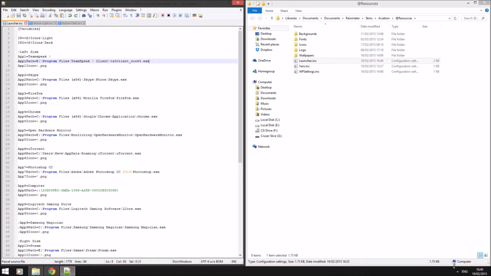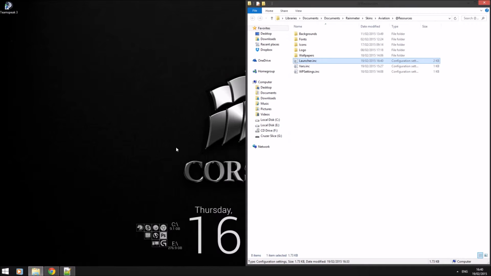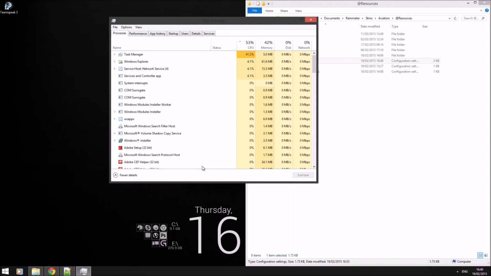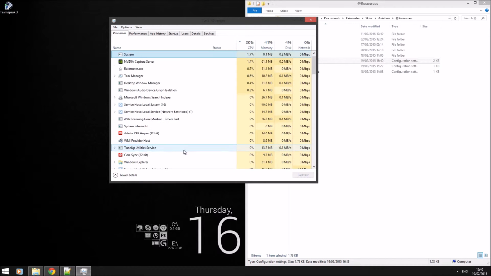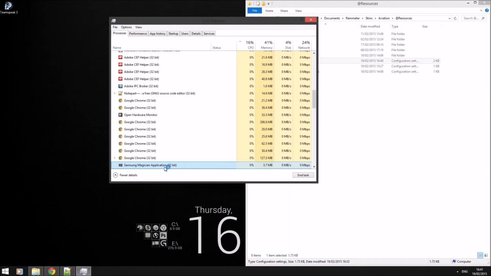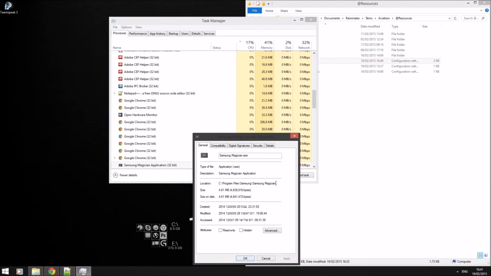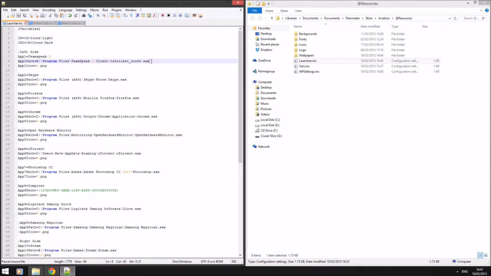There's another way, which is if there's something, for example, inside here, like the Samsung Magician, an application that you don't have a shortcut to, but you do have in someplace else that is running right now. You can go to Task Manager and look for it here. So let's look for Samsung Magician, if I could find it. Come on. Here you go, and then you right click properties over here, and it shows you where the executable is, and you can just copy this and add the Samsung Magician.exe or the name that it is to the launcher file, and that is how you get your path going.